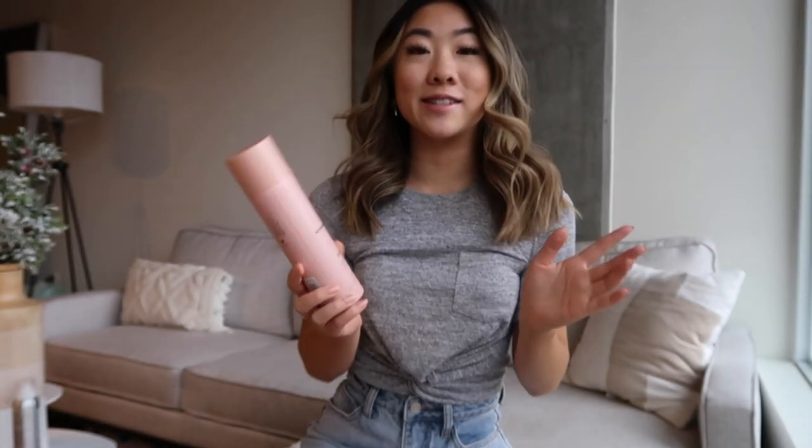I picked it up from my hair salon as a recommendation by my hairdresser, but you can find Kevin Murphy online as well. I highly recommend using salon quality products, especially if you have colored hair, because they're way better quality and so much better for the overall health of your hair. For me it's worth the price — this bottle has lasted me at least a year and I still probably have about a third of it left. This is my favorite hairspray because it has a really nice light texture that doesn't leave your hair feeling crunchy. Some hairsprays with too much hold make your hair crunchy the next day, but this one doesn't.